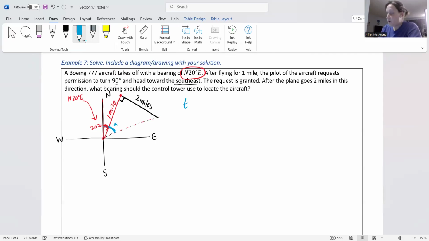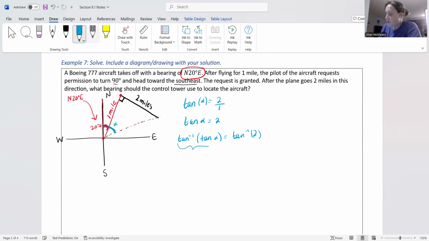So the tangent of angle alpha is going to equal the side opposite, which would be the 2 miles, divided by the side adjacent, which would be 1 mile. So we're looking for tangent of alpha equals 2, and crud, what do we do? Well, luckily, about 2 videos ago, we talked about solving these right triangles using inverse trig functions. So we know that if we take the inverse tangent of both sides, we can eventually solve this.